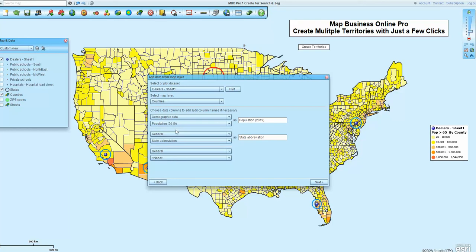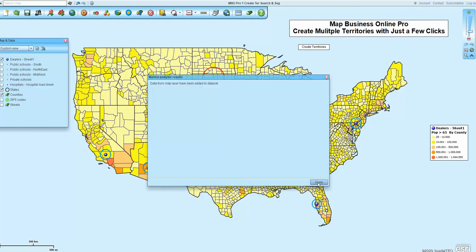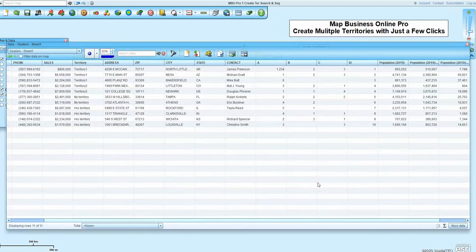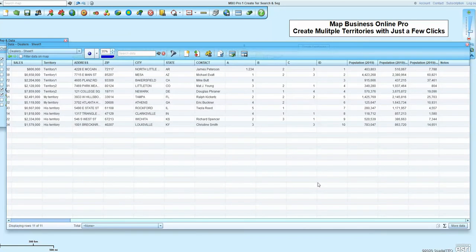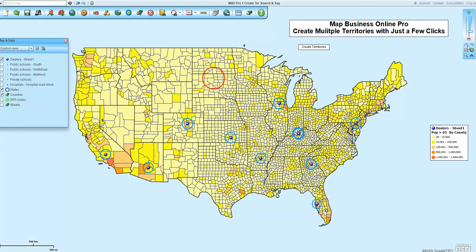So now you've got a data set you've imported or a data set that you've created in Map Business Online, and you want to add some demographic data to it to make it perfect for a presentation, which you can then do by grabbing it here. You've got multiple places you can grab it, 3 of them at once, and put that information in. Oh, see, I did it. It's letting me know that I did it for the same one. And again, you've added information to your data set. So those are all the ways you can access demographic data in both Map Business Online Standard and Map Business Online Pro.